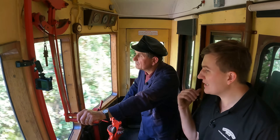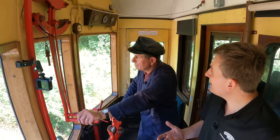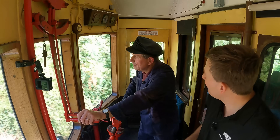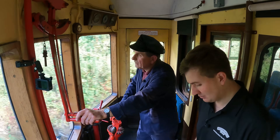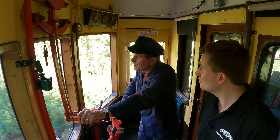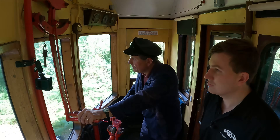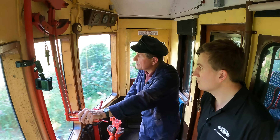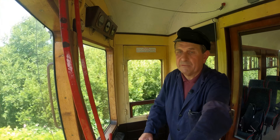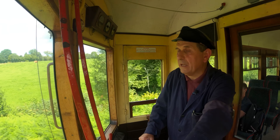On the line of communication, when you're in the cab driving normally you can see the pressure, you can see the water level, you can see if the fireman's struggling. But the only gauges you have here are speed and brakes. So how can you tell if the fireman's struggling - is there a case where you just sort of grind to a halt and that's when you find out? If the fireman was struggling, especially if he was struggling in a manner likely to compromise the water level in the boiler, not only has he got communication with me to enable me to bring the train to the stand, he's got facility on the locomotive to bring the train to the stand himself.